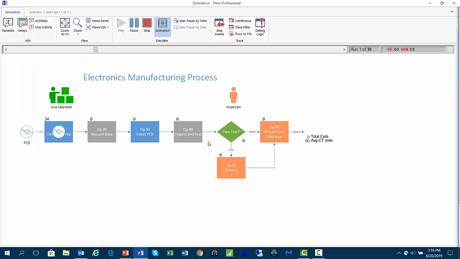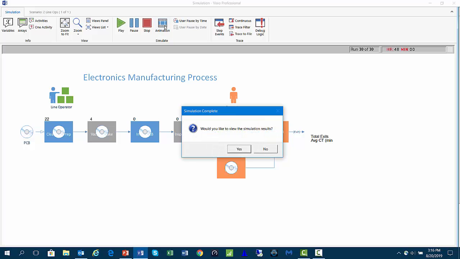Again, this scenario will continue to have 35 PCBs arrive each 8-hour day, but there will be 2 line operators. Even though we don't see them here, there are 2 line operators since we're overriding the baseline value using the Scenario Manager tool. We can see here that we're running the 2 line operator scenario. So I'll turn the animation off and we'll go back to the output viewer.